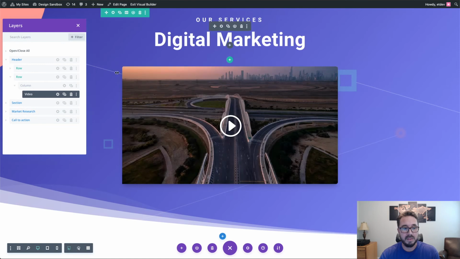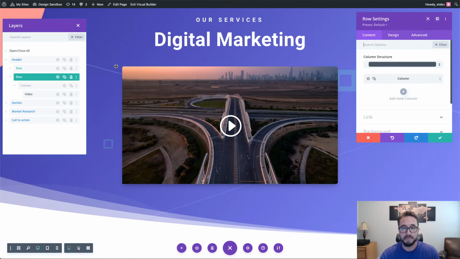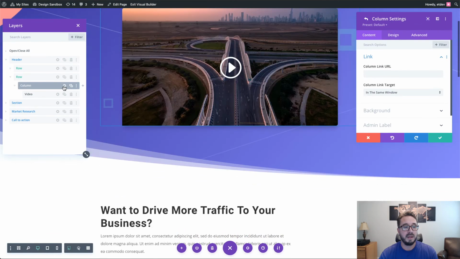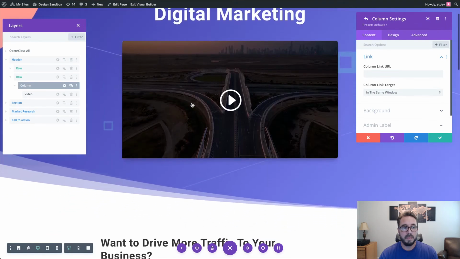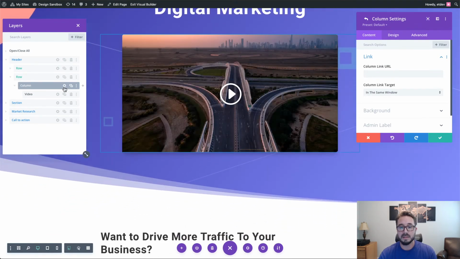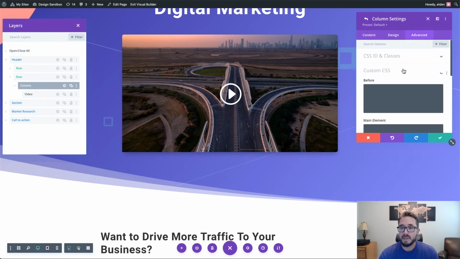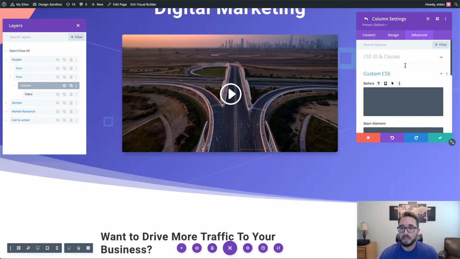So I'm going to add the sticky state to the column. To do that, I'm going to open up my row settings. I can also use my layers view over here to open up my column settings. This is the column, of course, that contains the video. That's very important. Then what I'm going to do is add a class. So I need a custom class for this column.